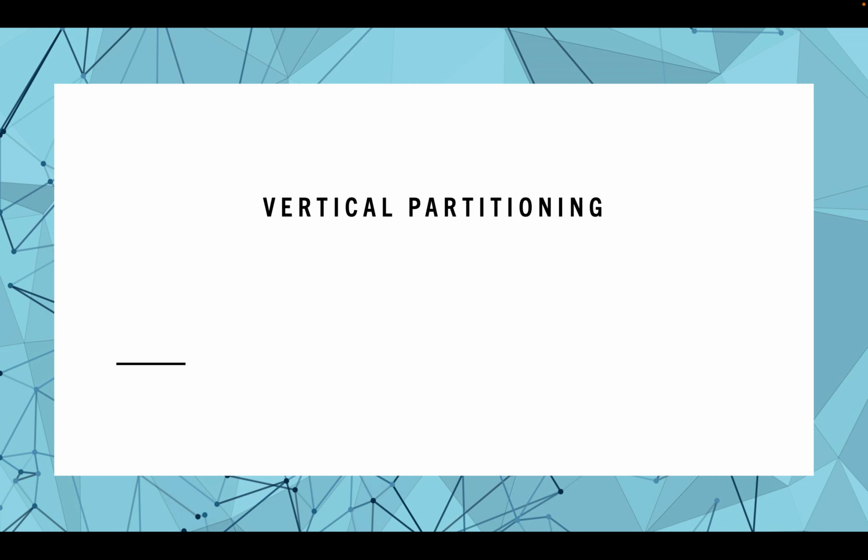There are also some potential drawbacks to vertical partitioning. One potential downside is that it can make it more difficult to run queries that involve data from multiple tables. For example, if we wanted to run a query that returns the customer's name and their order history, we would have to join the two tables together. This can be more complex and time consuming than running a query on a single large table.